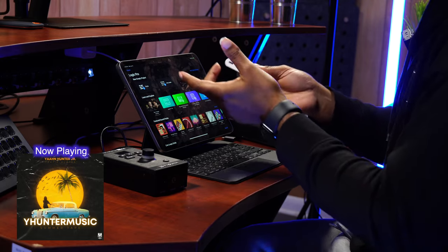I'm going to show you guys the accessories that I use for my iPad to use Logic Pro for iPad. All right, so I'm going to start with the dongle that I use.